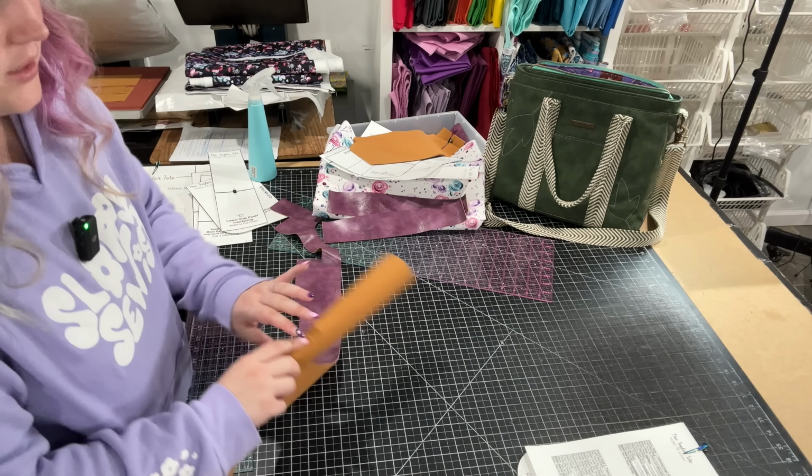I picked out this for my strap. I think it'll look really nice. So I'll go ahead and cut it now. No, I'll just keep the whole thing for the strap. That'll be good. There are some bags that I'm not a fan of this cotton webbing on, but for this bag, I just love the way it looks. Like the woven handles on that bag over there just are so delicious.